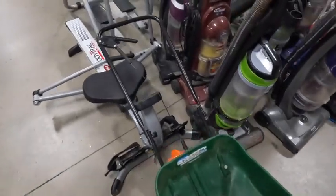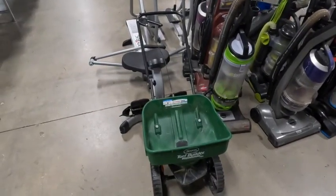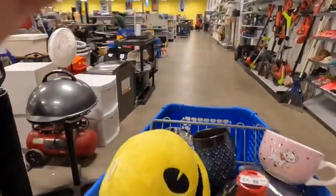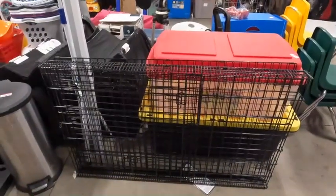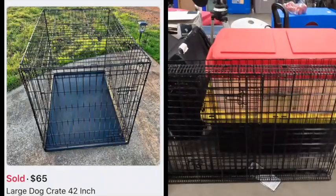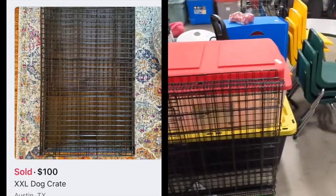This is an item I like to sell locally — I don't normally pick them up from the thrift store, but I wanted to point that out. These turf builder lawn spreaders sell brand new for $50 to $90, and I pick them up from garage sales for $5 or under and sell them for $20 to $40. And this is a very large dog crate that's missing the bottom tray — that's one reason I wouldn't get it. But the large or extra large dog crates I sell for $80 to $100; smaller ones go for $20 to $40 depending on size. I picked up an extra large one at a garage sale for $20 and sold it for $80. The smaller ones I probably wouldn't pay more than $3 to $5 for. It's definitely worth looking at these if you're out and comfortable selling locally.